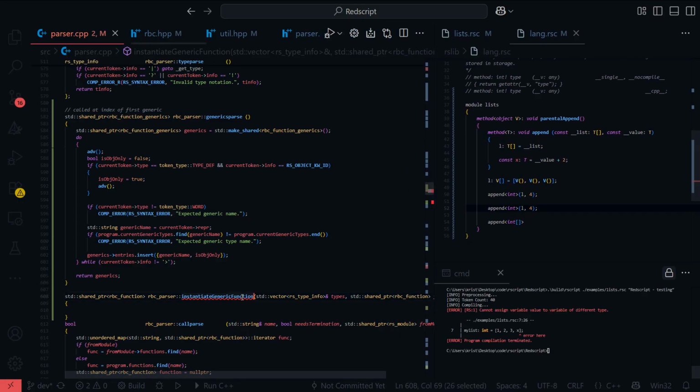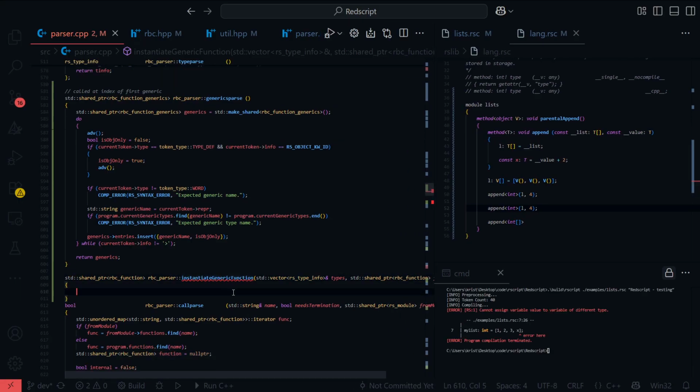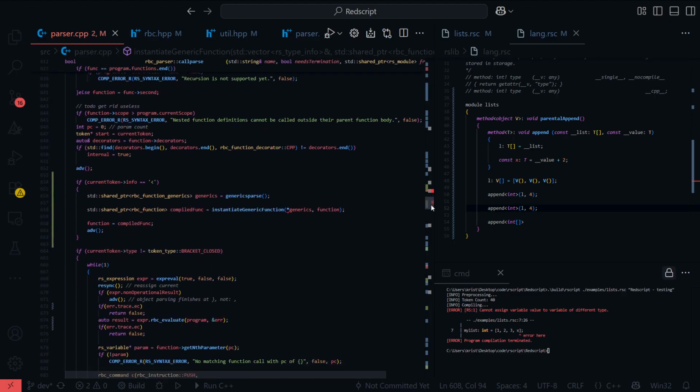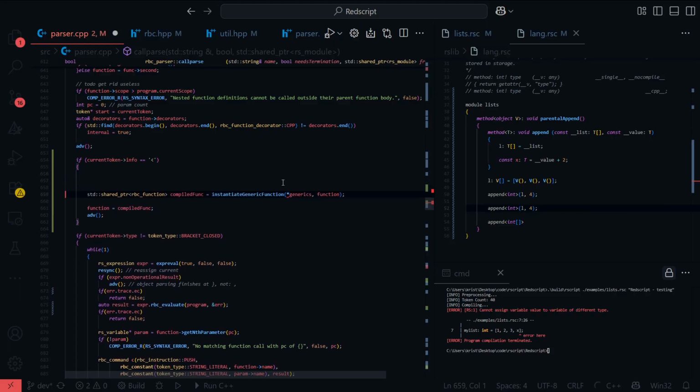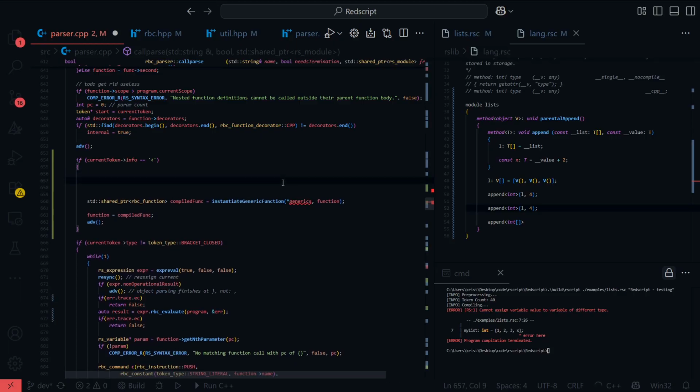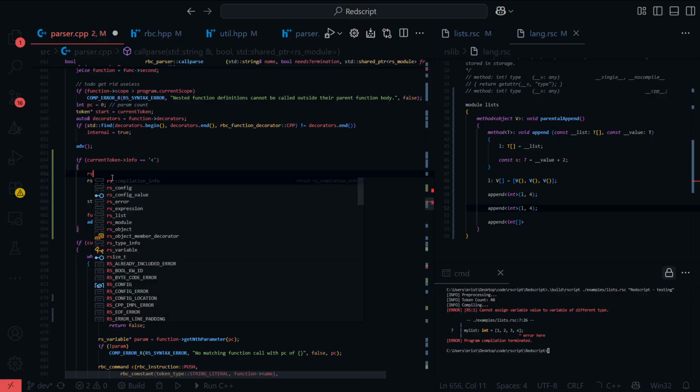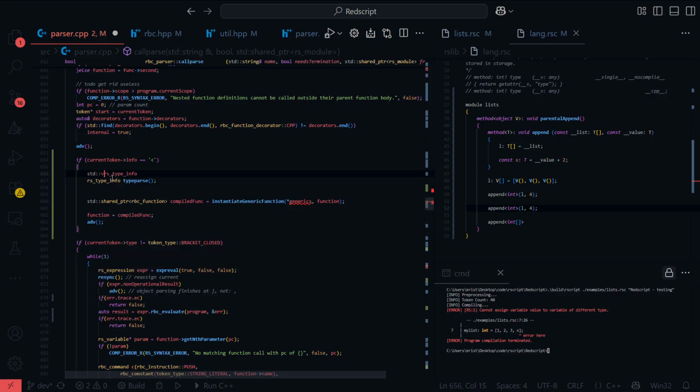So what I'm doing now is the instantiate generic function, which takes in the types that we've given. When we call it, I need to parse all these types. I have a function called type parse. Wow, look at the description I have for it. Parse is a type. Cheers, mate. This will return RS type info, but I'm going to make a type info vector, which is just a list.